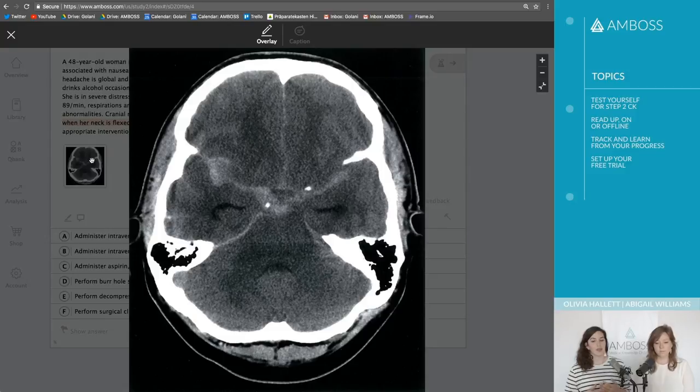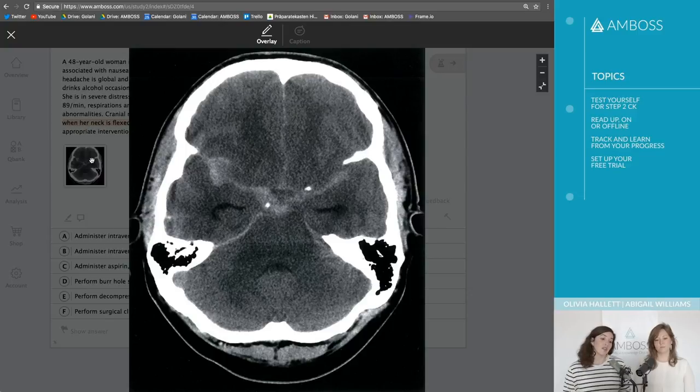If you've been through your year of clerkships, maybe you've had the privilege of looking at a lot of these already. But if you're just starting, then it can be hard to figure out what's a density that you need to be paying attention to. What is the normal architecture of the anatomy? What am I supposed to be seeing? Because even if we start to train ourselves on what we're supposed to be looking at, this training of the clinical eye really comes from experience and from having other people teach you what you need to be seeing.